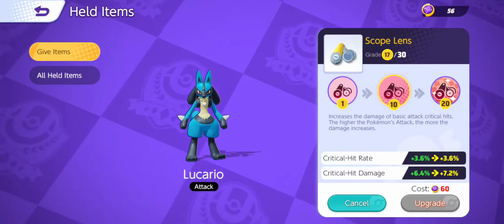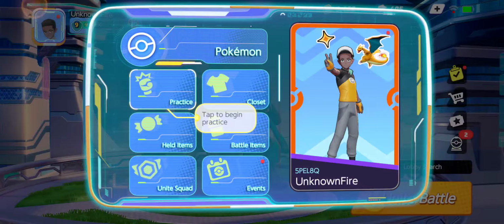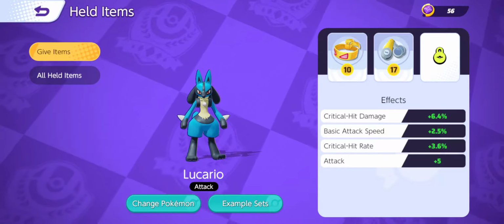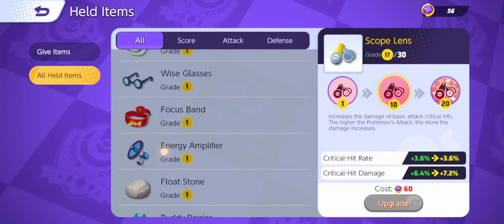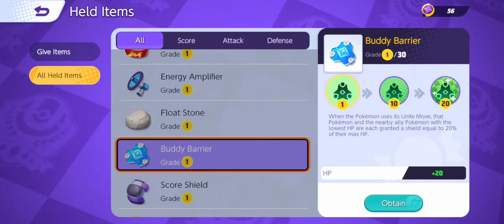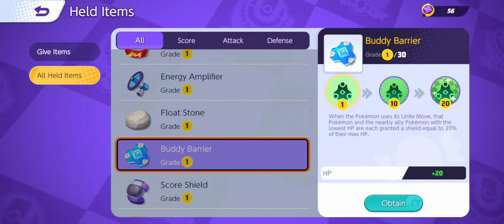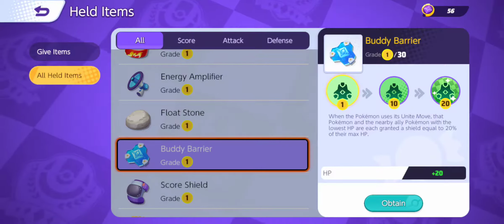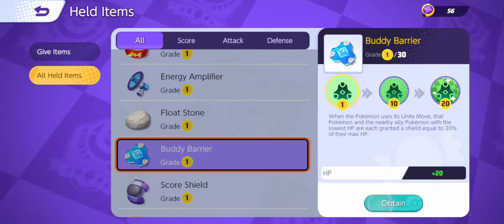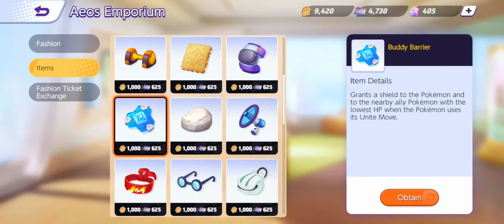From what I've seen, though, there's the Razor Claw, and basically, I do have it in the settings. Here we go. The Buddy Barrier. When the Pokemon uses its Unite move, the Pokemon and the nearby ally Pokemon with the lowest HP are each granted a shield equal to 20% of their max HP. So, essentially, this is what you want. I haven't gotten it yet. I want to see. Oh, it's only 1,000 coins. Oh, that's perfect. Oh, okay.